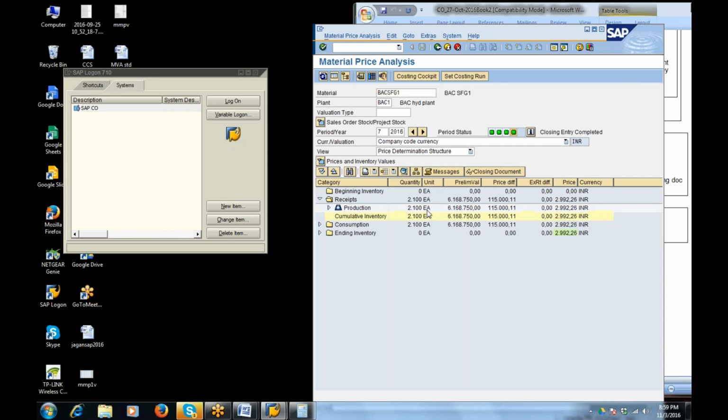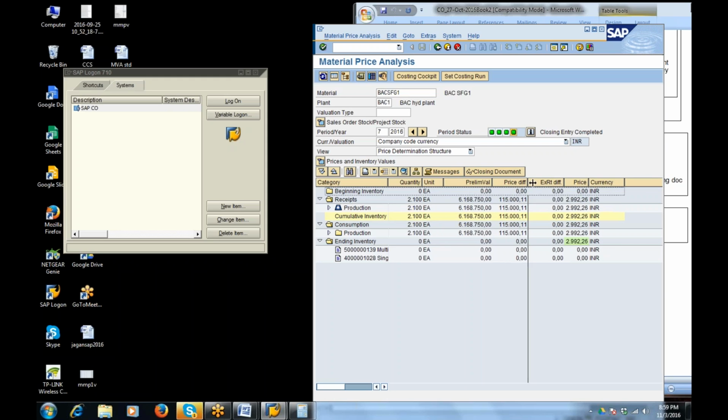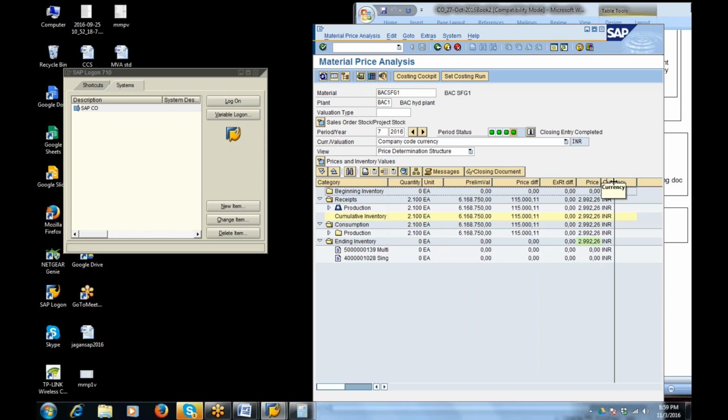In the closed period, all the price differences and everything, finally it uses a kind of moving average price. This is the closed period.